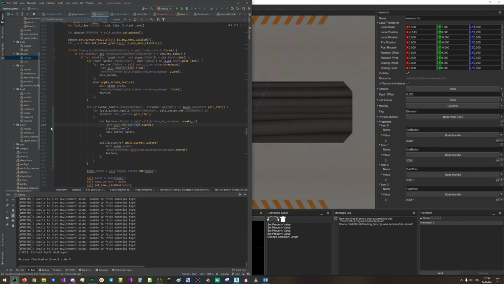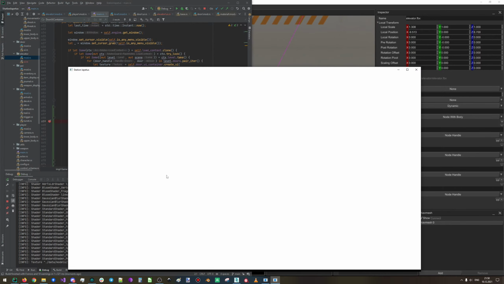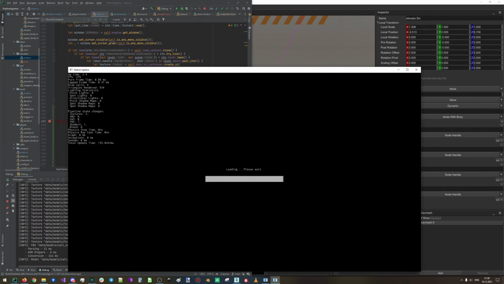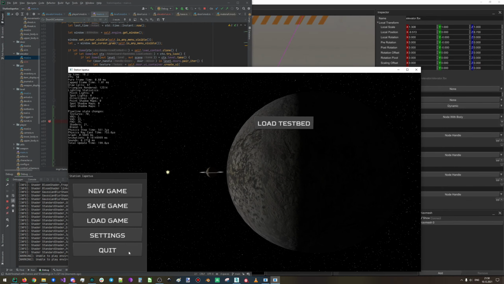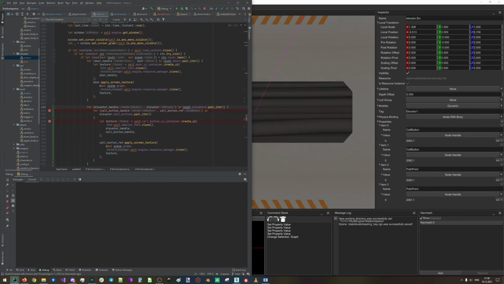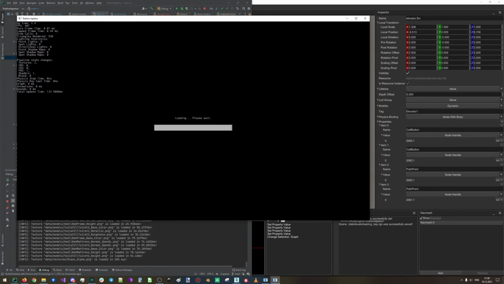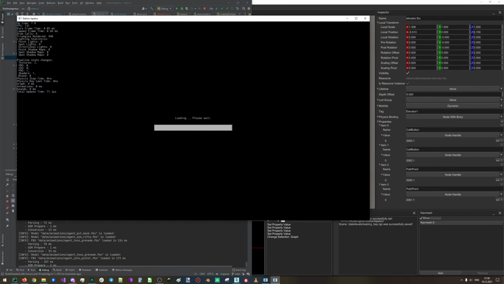Let's go to here and put the breakpoint in here. I want to know why it wasn't able to find any buttons. Why does that happen? That's confusing.